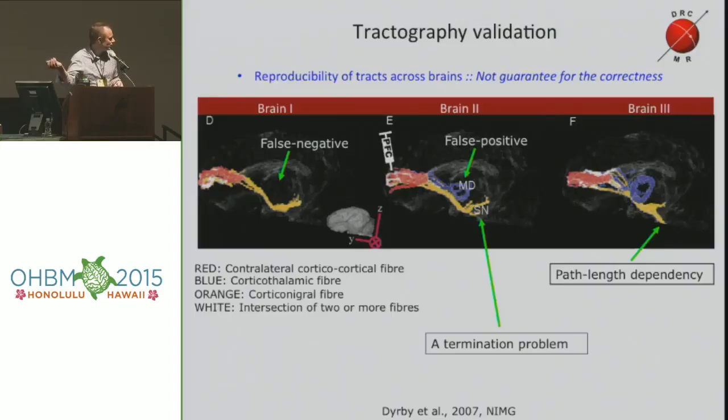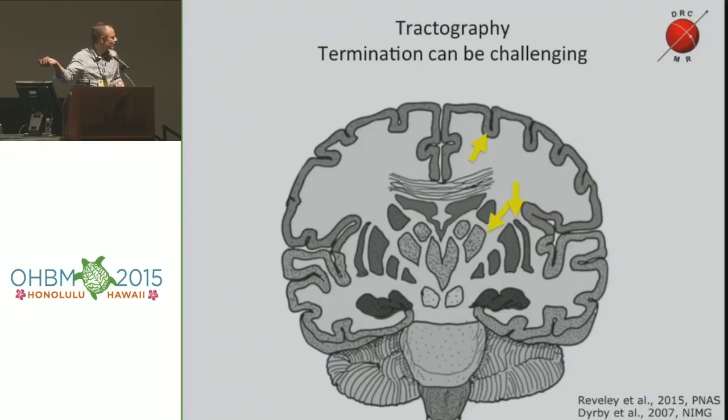But first, let's have a look at the termination problems. What can actually be the cause here? We have different termination problems in tractography, and today there's a lot of discussion of the sulcus here, mainly because you have very dense U fibers making the projection from the deeper white matter into this challenging area. We also have a situation with the gray matter structures down here that are very hard to reach up here if you start in the cortical regions.